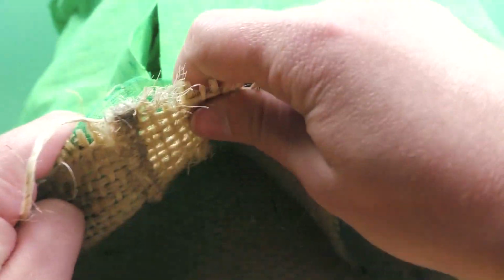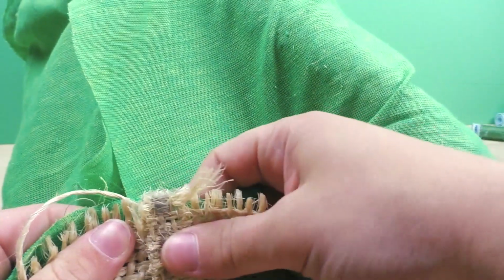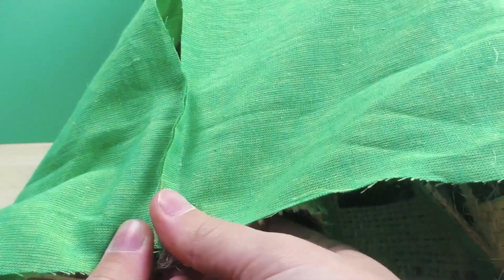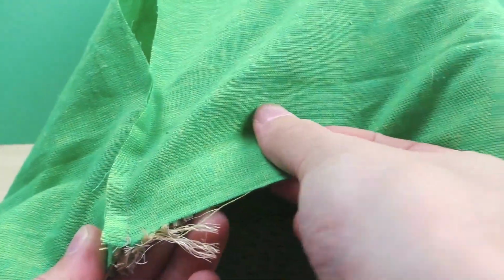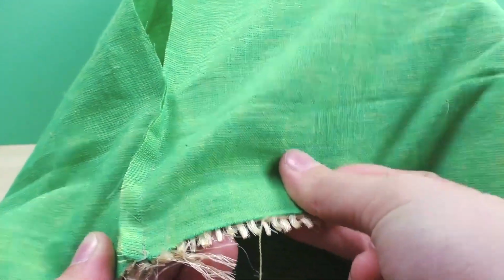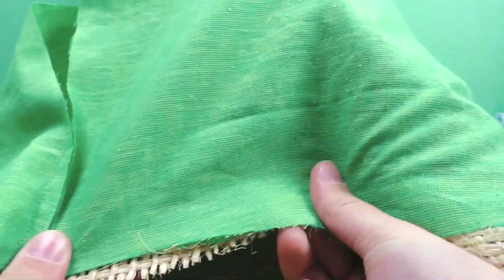So this is actually the only section you need to really take care about. Everything else is just gonna fall into place when you start from there. Also feel free to pin, that way it's easier, and just stitch along the whole thing all around. Also here, we're gonna turn it inside out with the opening, so you can just do the whole round all around without thinking about any openings.